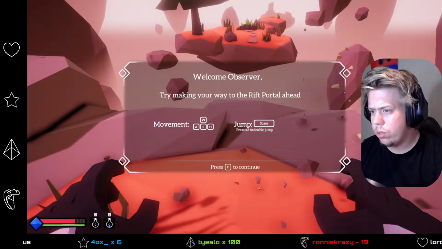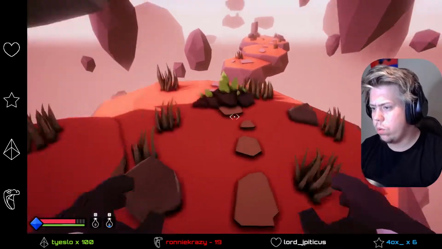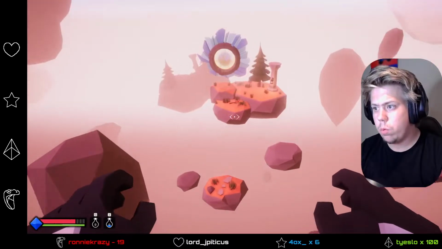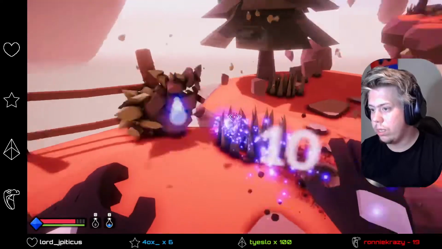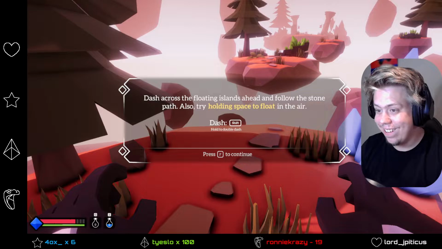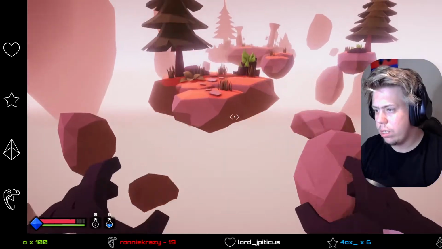So, try making your way to the rift portal ahead. Okay. Whoa. It's a big jump. Why can I jump? Whoa. I can just jump like super far. Oh, this is sick. Okay. Interesting. Yeah. Dash across the floating islands ahead and follow the stone. Okay.